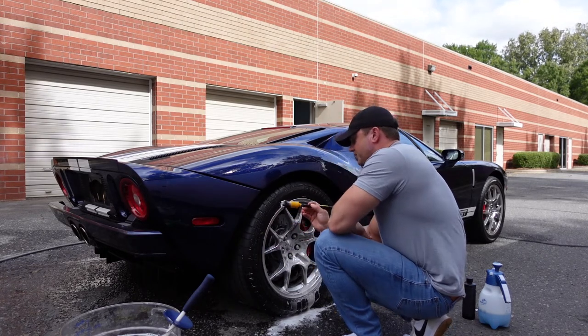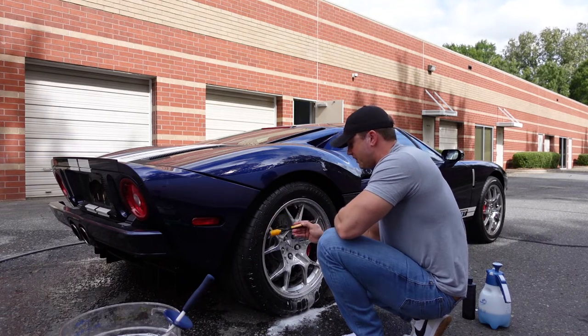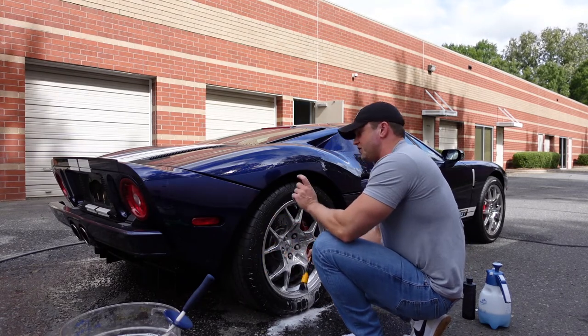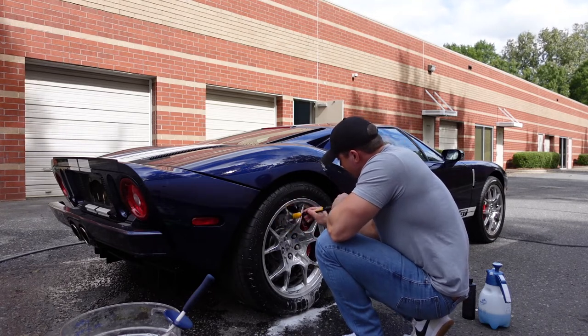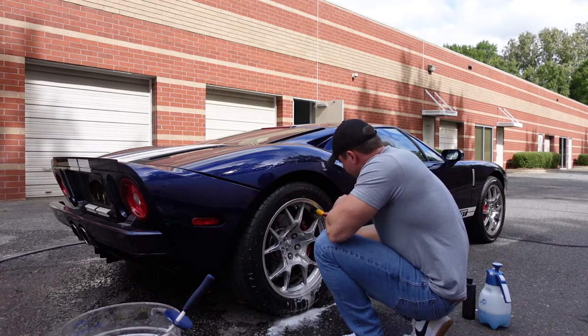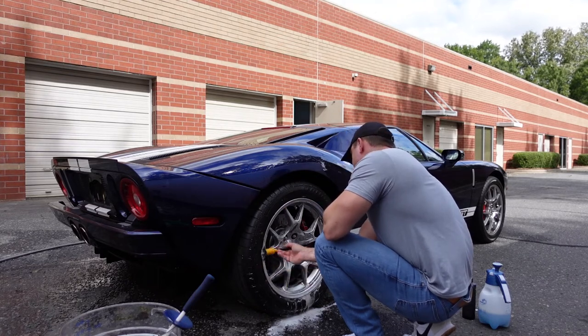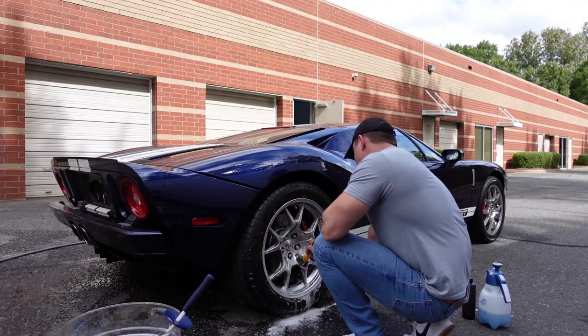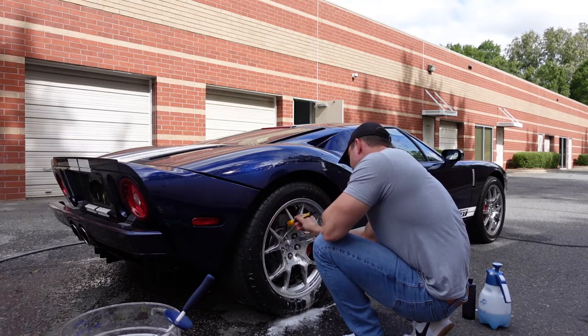These soft brushes come as a two pack. So there's a long handled bristle, which I like for wheels because I can reach kind of harder to reach areas. And then they also have a short one. So I typically divide them up for uses. I'll use the short one on paint and trim and stuff like that, badges. And then I'll use the longer one for wheels and engine bays. Again, I like using the wooden handle ones for engine bays, a little bit stiffer.